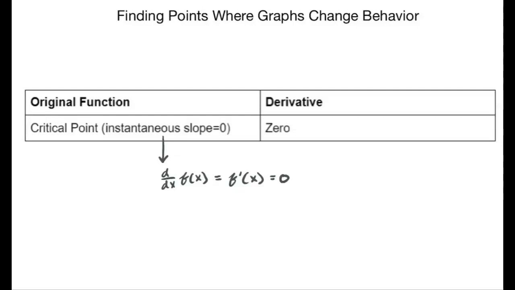Since we have learned in previous lessons that the first derivative is the same as the slope of the tangent line at the point of tangency, we know that a tangent line at the critical point will have a slope of 0. In other words, the tangent line at the point of tangency is horizontal and of the form y equals c, where c is a constant and equal to 0.